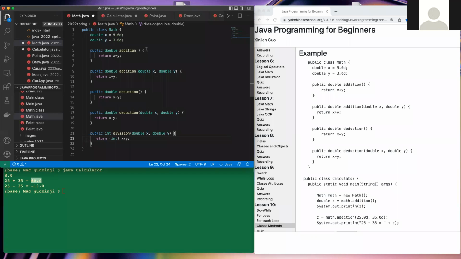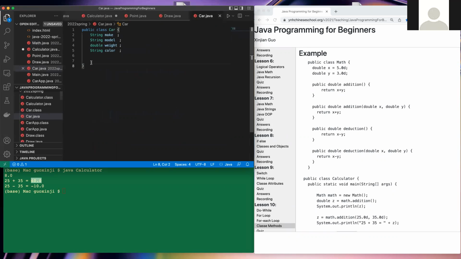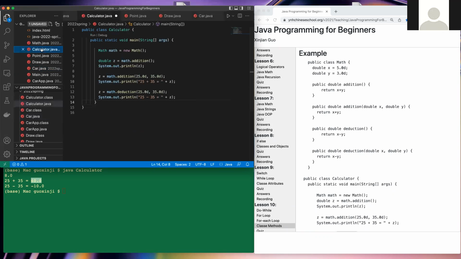Okay, we have division now. Then let's save it. Then in the calculator, you want to add a division.